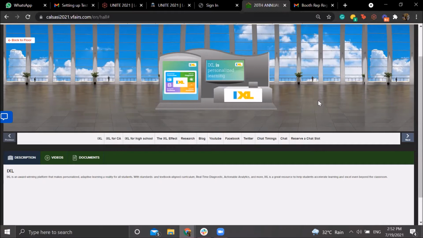Now, a booth is going to have certain components. The first one is this basic template over here that you can see. You are able to select what your booth is going to look like in terms of this template. You can choose the number of screens you want. You can choose the size of your booth. You can also choose the avatar that is going to be placed on your booth. If you do not want an avatar, similar to how this booth does not have one, you can also make that choice as well.